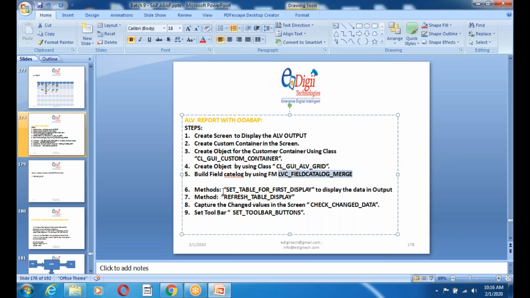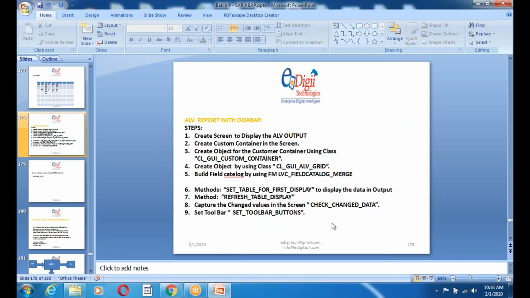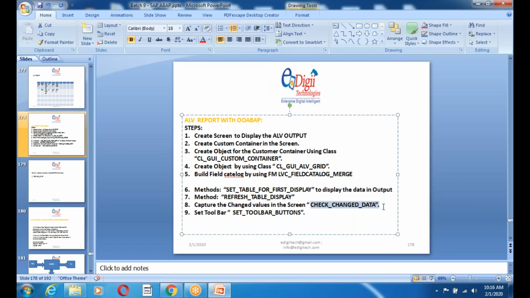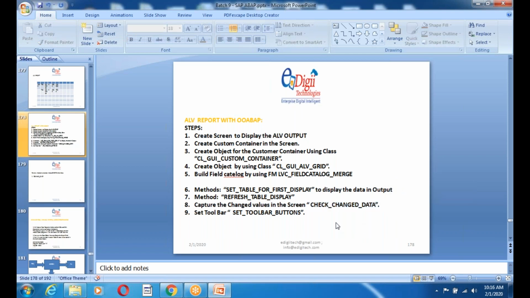And there are some methods: set_table_for_first_display to display the data in the ALV, and the method refresh_table_display. Suppose you change some data on the ALV, if you want to display the changed data again on the ALV output, we are going to use refresh_table_display. To capture the changed records, we are going to use the check_changed_data method.